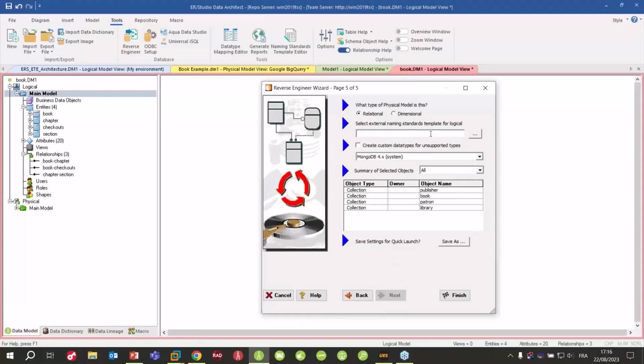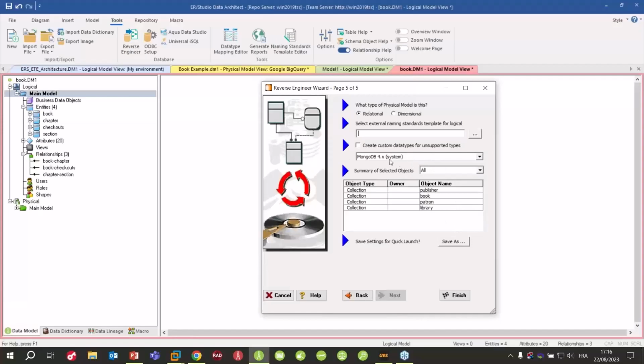We can use some naming standard template to automatically change, for example, the case of your different fields. You want, for example, to have your fields in uppercase. You want to have your attributes in your logical model in camel case. You can specify this using a naming standard template.